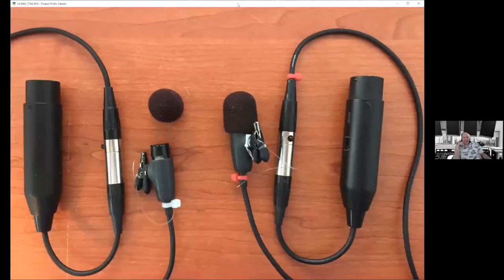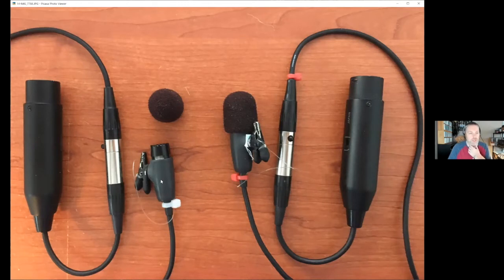Sounded good to me. And then around this time, I found somebody on Taper Section who sold me Phantom Power Adapters for those mics, basically how they would have come originally. So I bought those, put on some mini XLRs to connect and disconnect them so I could plug them into the Tascam without having a battery box or something, which had been a problem for one show where I was afraid I was going to drain the battery. So I had unplugged it before the show and I forgot to plug it in at the start of the recording. So obviously no issues with these, with Phantom Power.